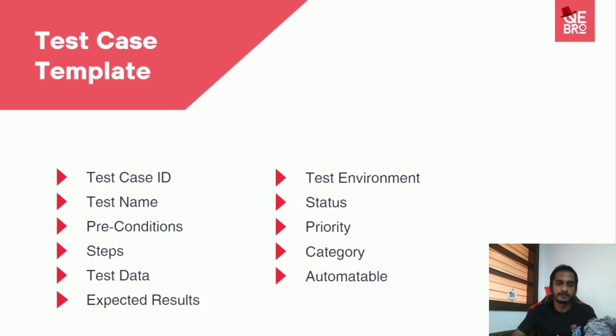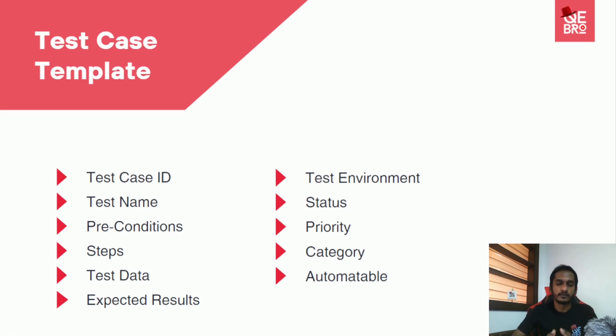We can call it the test case ID. The test case ID, maybe you can use some combination of letters and numbers. The letters you can decide based on your project, or based on the component. So it depends on your project and your organization. For example, let's say your project is called ABC and the component is XYZ, then you can write your test case ID as ABC/XYZ/001 for test case 1, likewise. So you can use a proper convention to uniquely identify your test cases.